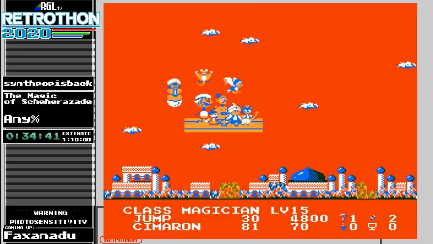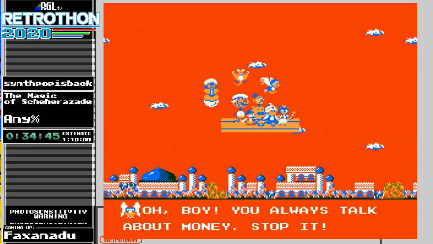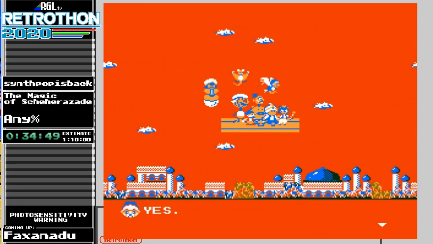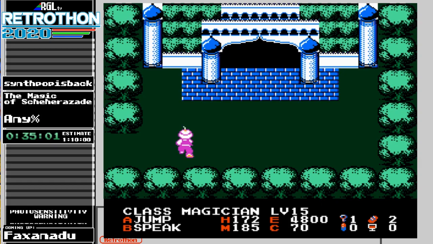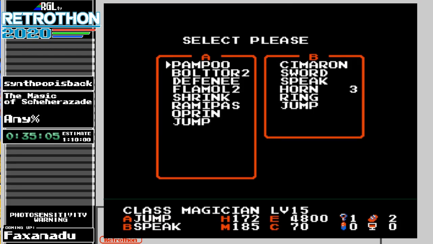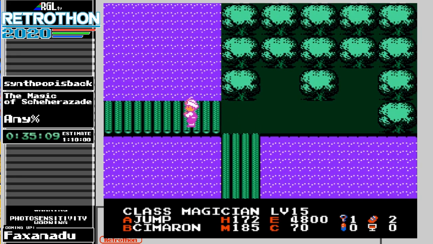So far we've rescued 3 of the princesses, but not the one we actually want. Yep, that's right. Maybe she can talk Sabaron to death. That's my very favorite line in the whole game. And note that the characters we didn't recruit were still on the carpet. So yeah, I think we'll skip them. My favorite line in the game is delivered by a character that's not actually in the game, or not actually in the speedrun.